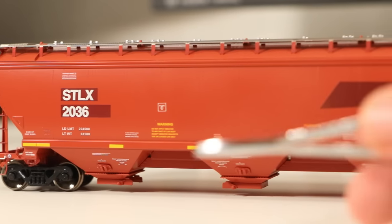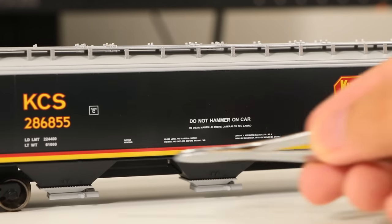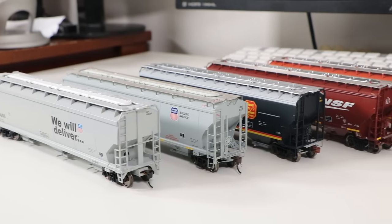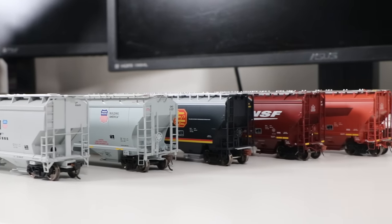The rivet counter does have a lot of printed elements throughout the car, while the operator does have some printed elements, but not all of them, and it does not have the rotating bearing caps. Now let's compare it to Walther's and Athearn's. So we have Walther's here in the front, and Athearn right behind it, and then ScaleTrains for the other three.